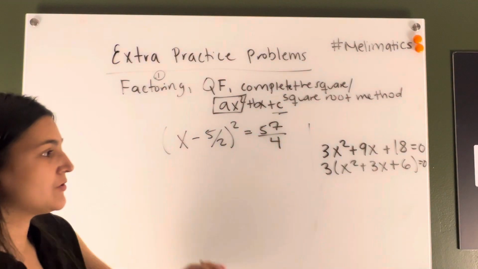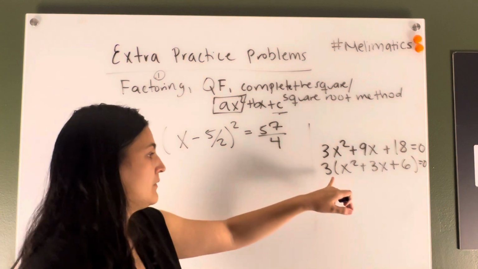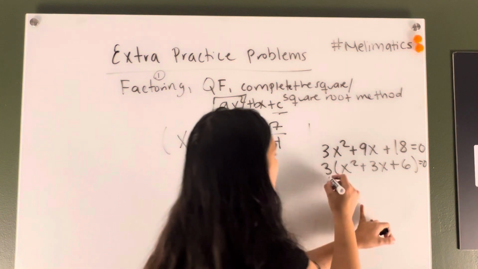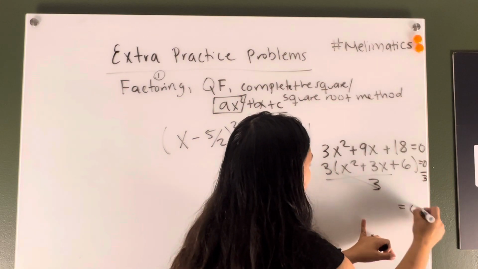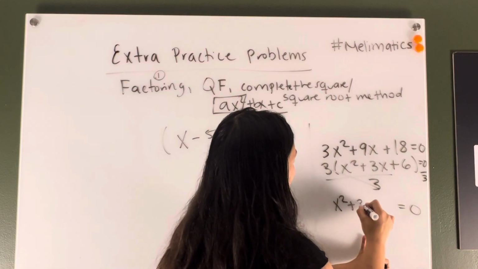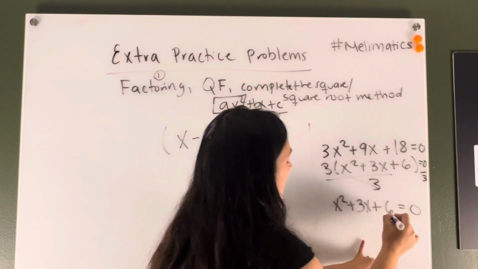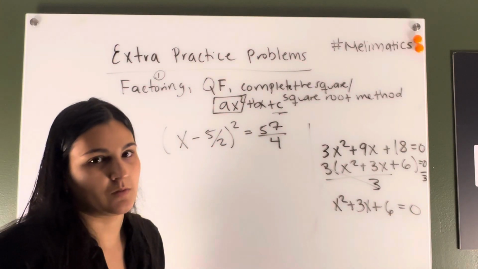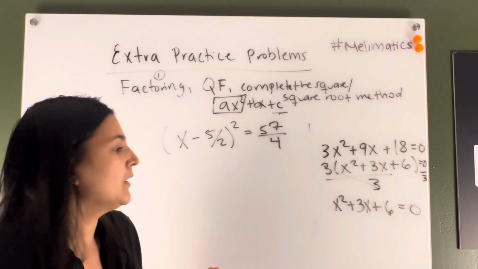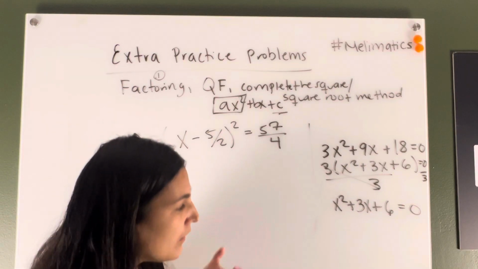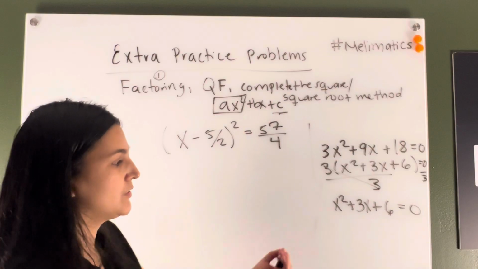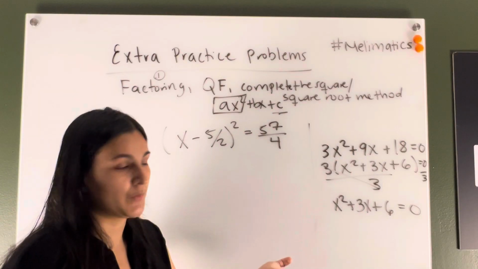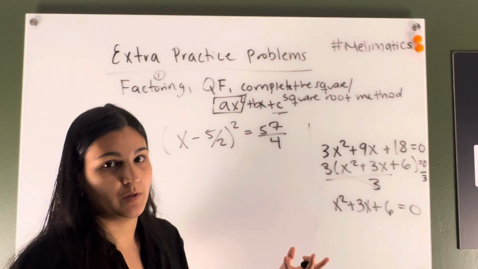Now this 3 isn't really important because if I were to divide by 3, it would go away. Divide 0 by 3 and you still get 0. So that's what I was saying, that now you get to work with numbers that are smaller and you're still going to get the same answer because these are just written in different form. Then from there you can say, oh, I see that factoring isn't going to work, right? And so then you could do quadratic or complete the square. But it's already ready for you for complete the square.